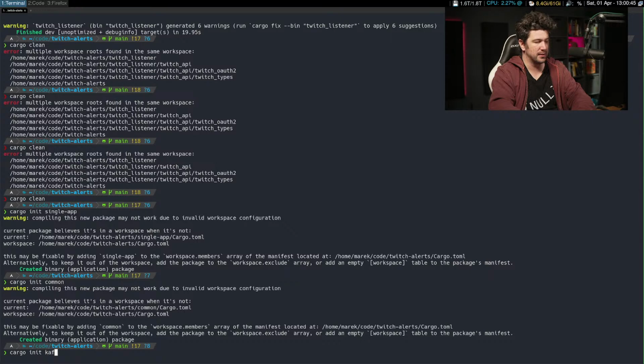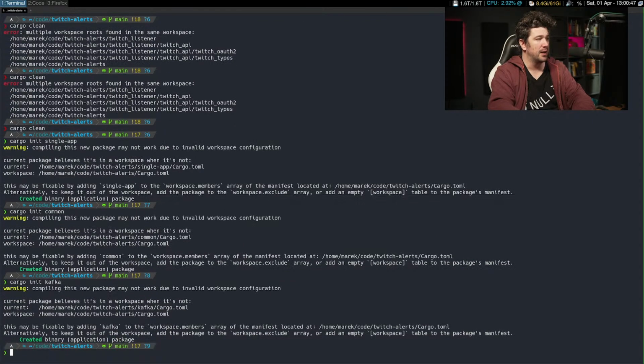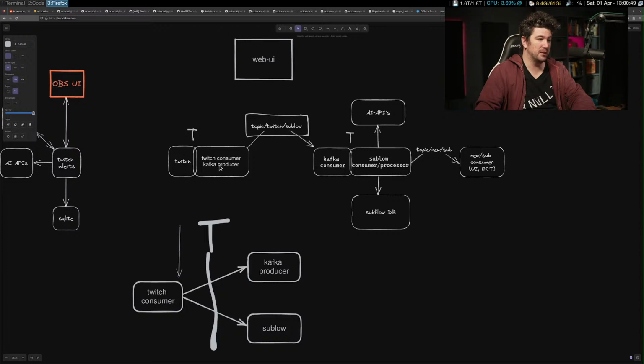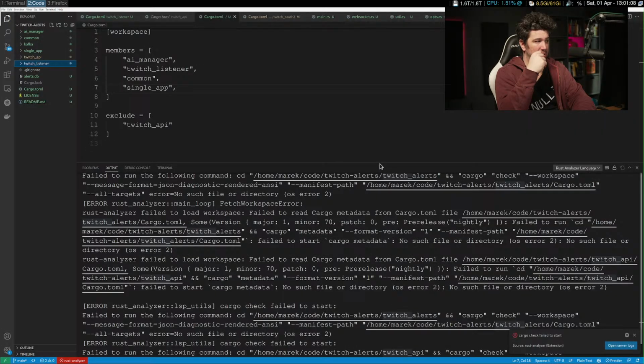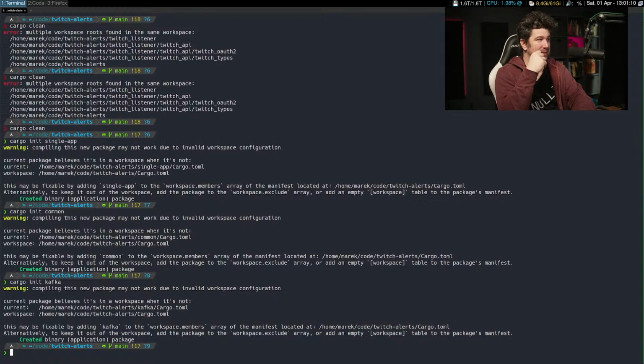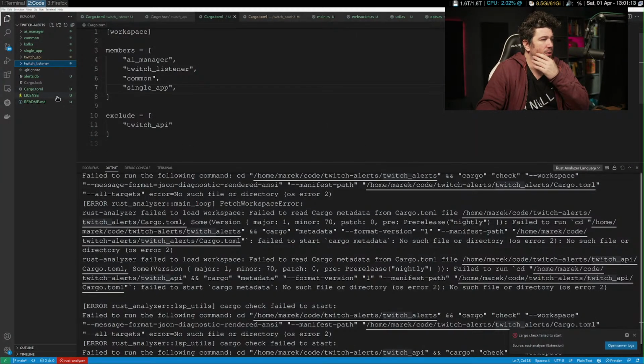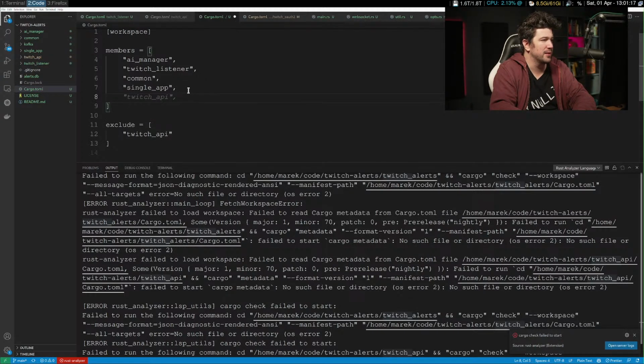Init Kafka. Because we're going to need a Kafka producer and consumer. This is going to be of that common trait, which is going to be a Twitch event. That's going to be the trait. Okay. I think we're good now. Oh, I did init that as not a library. So let's add this to the workspace. We have Kafka here.